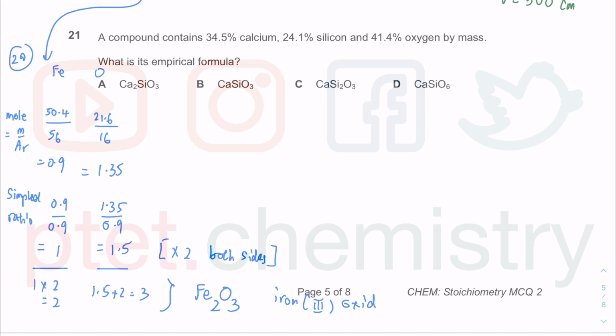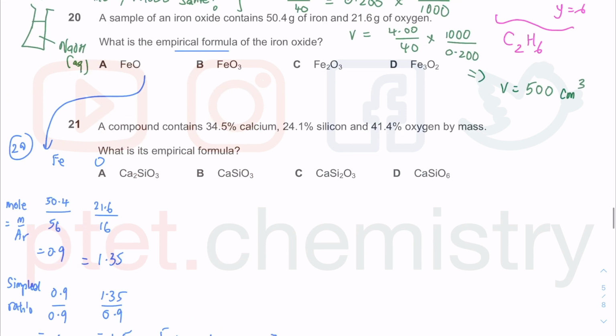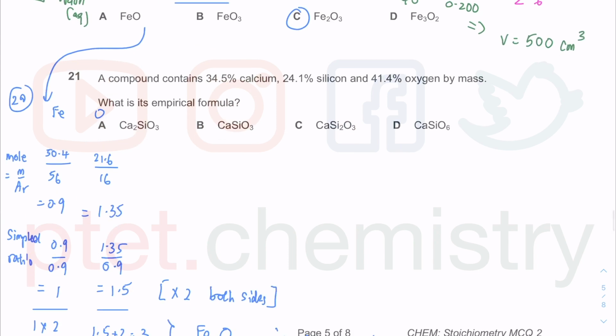We did naming many lessons ago, because you're supposed to know your ions, names, formulas, and equations, balancing equations, and then calculations step by step. Walk before you can run. So Fe2O3 is the empirical formula. It's defined as the simplest ratio of atoms. That's why we have to do this last step: simplest ratio of atoms in the compound.